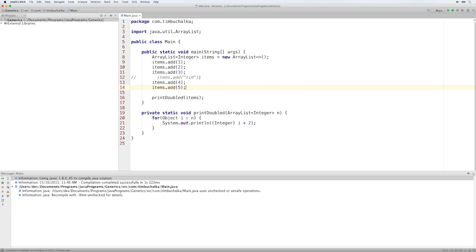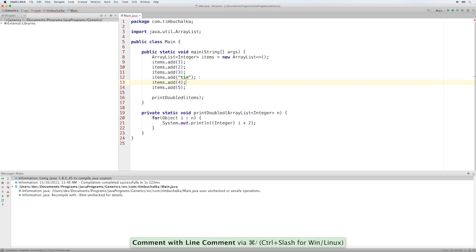And I've removed this because, of course, without removing that, we've got one error. And of course, the error again was trying to add a string to an array list of integers. So I'm going to comment that out to get rid of that error. So we've now got no warnings and no errors. We've got the green tick in the top right-hand corner, and that's exactly what we wanted.